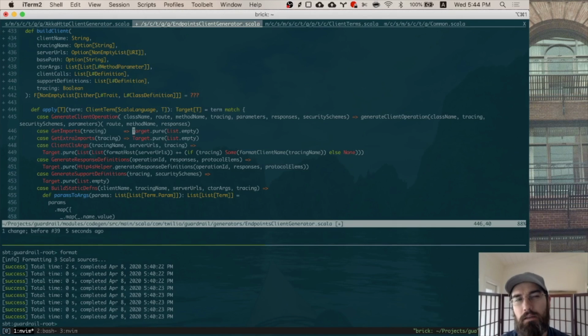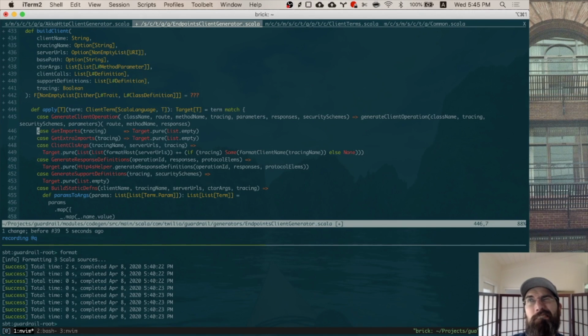Actually, if the method name itself is on the same line, I guess I could do. So for instance, let's try to write one for this. Paste.